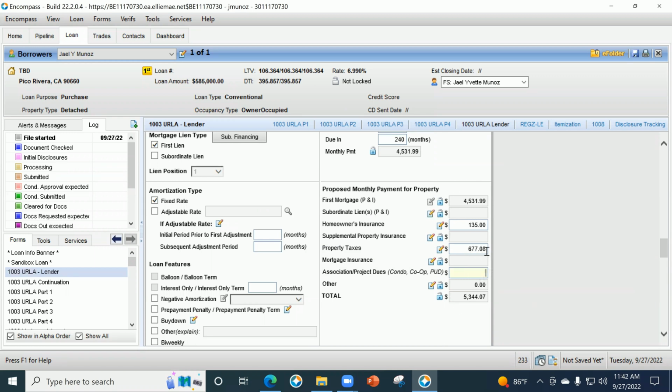Because let's say they're putting 80% down and they're like, oh yeah, but I'm going to pay my taxes and insurance separate. And you erase this because you're like, oh, well, yeah, we're going to just calculate your income based off of this. You can't. You have to actually give them a full quote based on taxes and insurance and mortgage insurance if they qualify for that. It does not need to be impounded, but it needs to be in here if they're at that 80% mark.